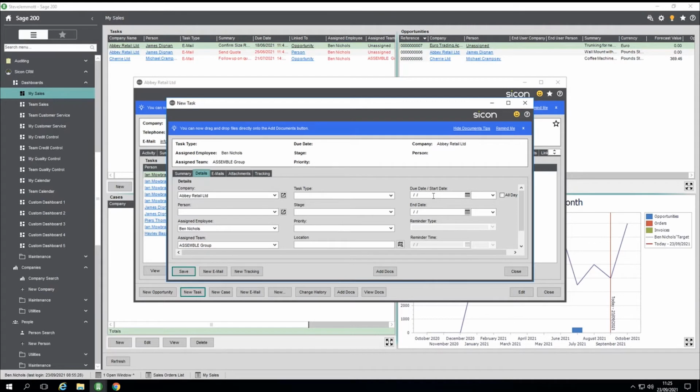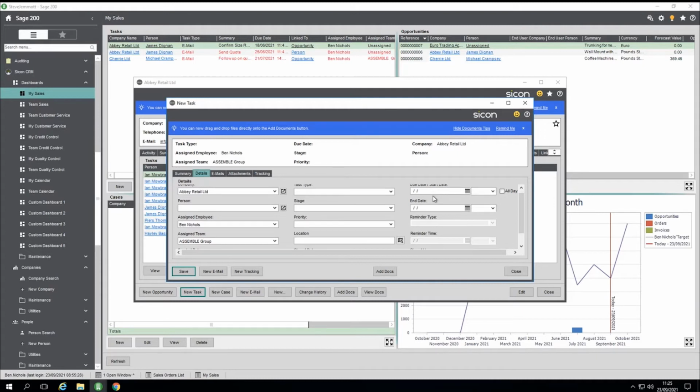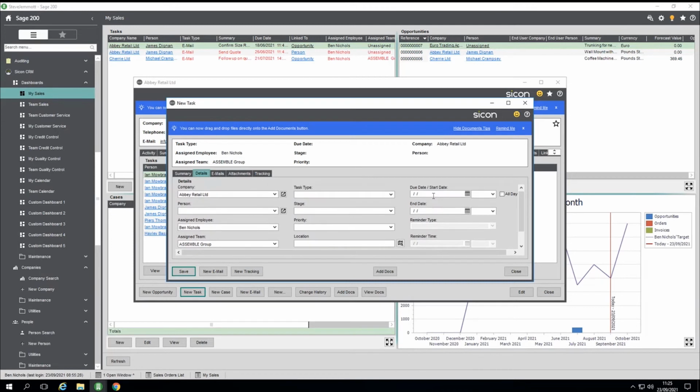I would say just again try and be as proactive as possible, or even just keep track of things within this area. I tend to set things for a week, 2 weeks. If I've had perhaps a demo with someone, I will say, right, I'm going to create a task for myself just here, or to speak with an individual, create it for in a week's time, and then I'll actually follow up with them.